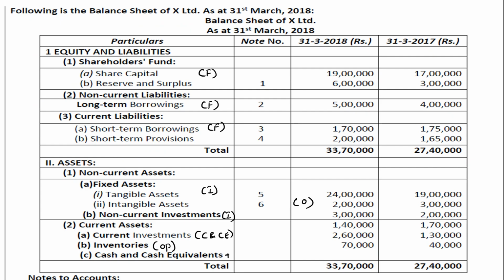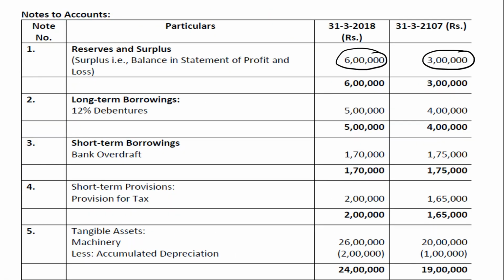So here, for provision for tax, we have to see short term provision, note number 4. So look at note number 4. Short term provision is provision for tax. They have given 1,65,000 as on 31st March 2017 and 2 lakh as on 31st March 2018. Now always when only these two information are given, we would assume that the opening was the tax which was paid during the year, and whatever is the closing we have, it is a current year provision that has been created.